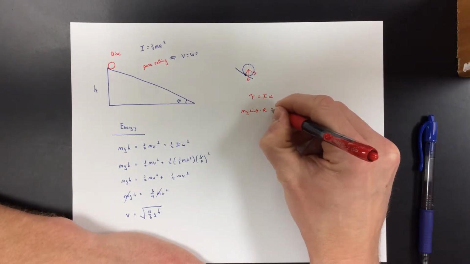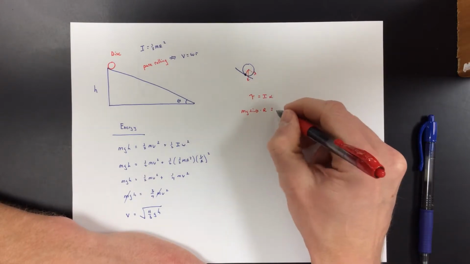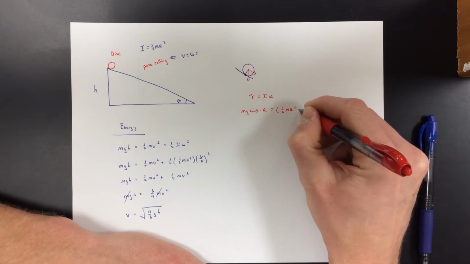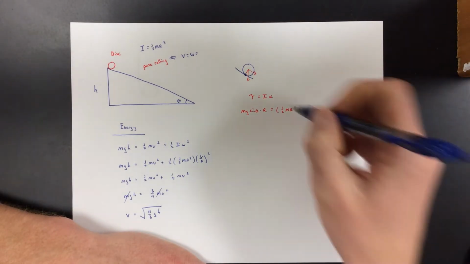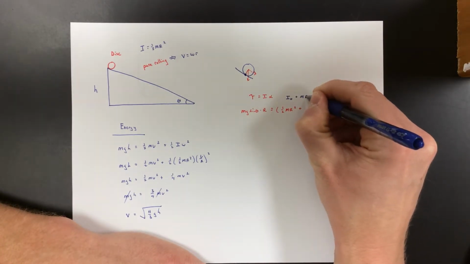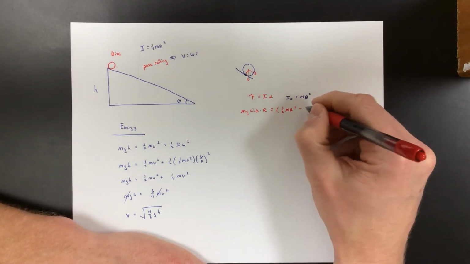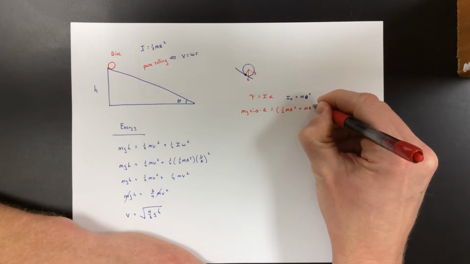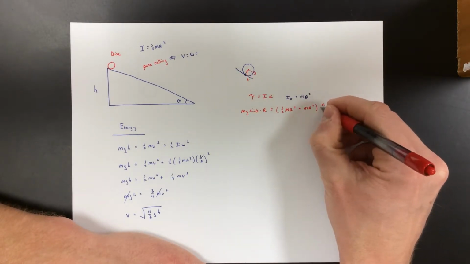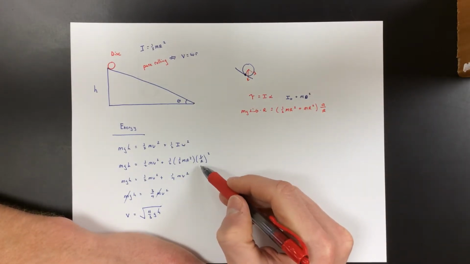What's the moment of inertia of a disc pivoted on the edge? Well, pivoted on the edge, we have to use the parallel axis theorem. The parallel axis theorem says that the new moment is the original moment plus some md squared. The d is how far you move the pivot. In this case, m r squared, because we move the pivot from the center to the edge, times alpha, where alpha is going to be replaced by a over r, just like omega is replaced by v over r.